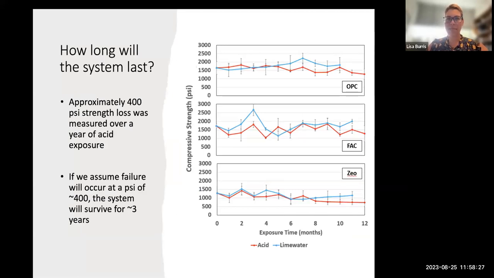As far as compressive strength goes, we actually saw much less degradation and loss of strength over time than I was expecting. Overall, over about a year, we saw about 400 PSI drop in strength. So our initial cubes for this set started at a compressive strength of around 1600 PSI, and by the end, we're at about 1200 PSI. So I'm not sure what the actual failure level of the system will be because it doesn't have honestly that much in terms of loads filtering into the pervious concrete. But if we assume a PSI of 400 means that the wall will start falling apart, that suggests that from a durability standpoint, we can use this system for 3 years.